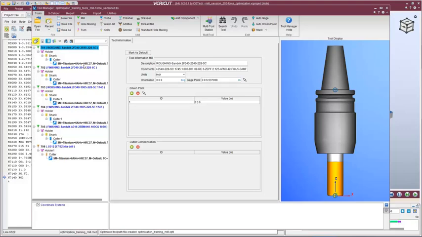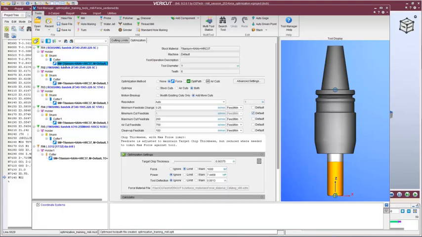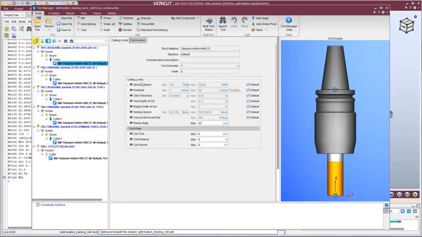When tools come in with intelligence, you will see these records here, and generally what you would do is just tell VERICUT at that point you want to go ahead and use it for force optimization. So let's take a look at one of these. It has cutting limits, which is the effective usage range for these tools, and VERICUT has the ability to check those against your NC program if you want. You just turn on the ones that you want checked, and then VERICUT has a cutting limits check in the project tree, and we'll check all your tools to make sure you're using them properly.